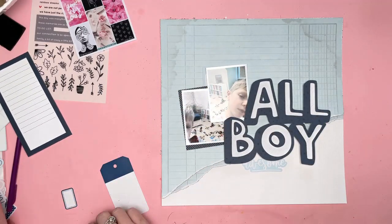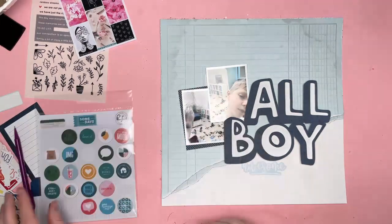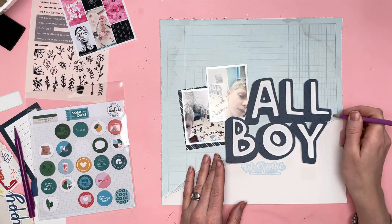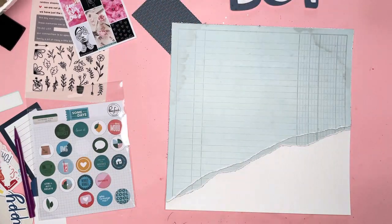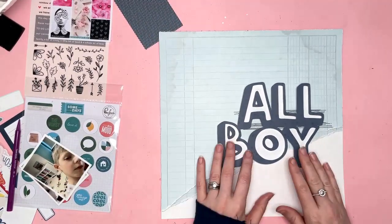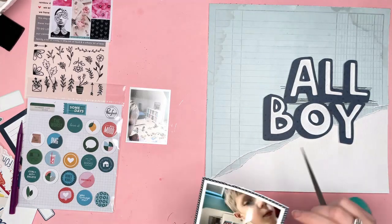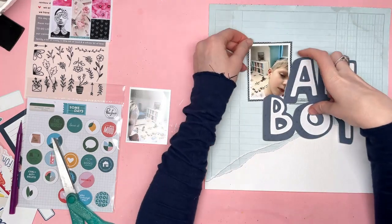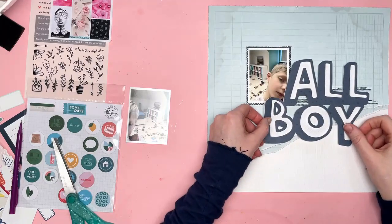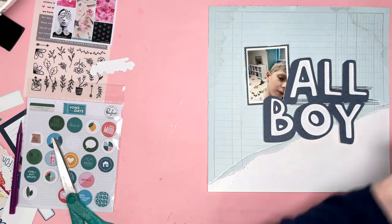So I've got 2 photos of my boy, my middle child, who is just about to turn 8, and he is Lego obsessed, like seriously Lego obsessed. And for school, he had to do a blog post about his favourite thing, and obviously his favourite thing is Lego. So he went up to his room, because he had to include photos, and he took selfies of him with his Lego in the background, but his selfie skills are a little to be desired, because he's managed to cut off half of his face on one, and on the other one he's only got a really tiny amount of his face in. So I think they're quite funny photos.